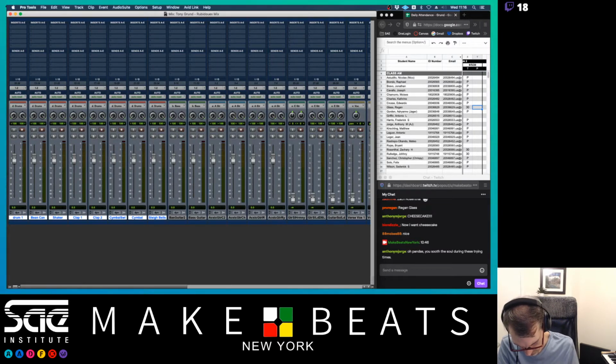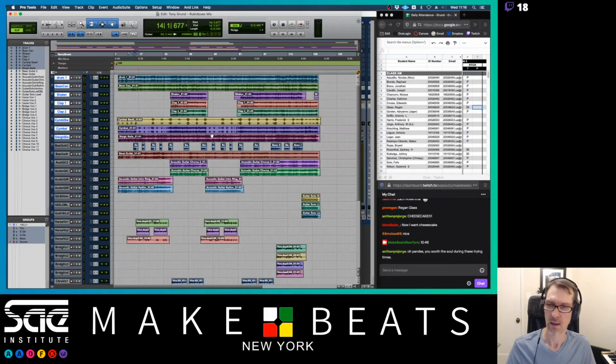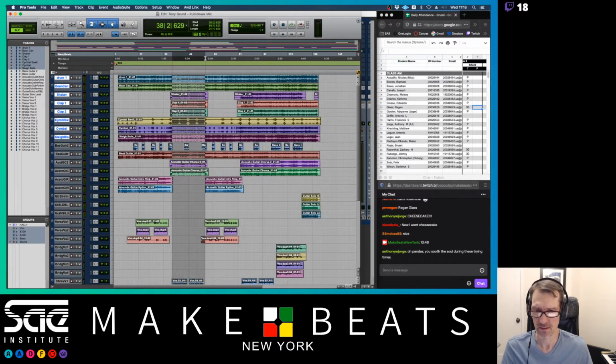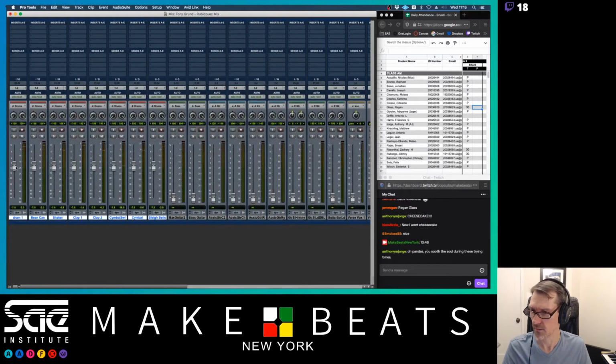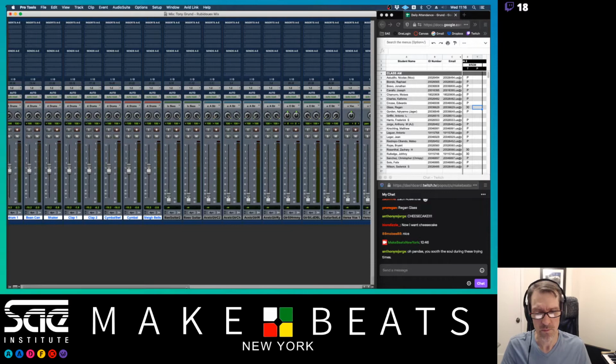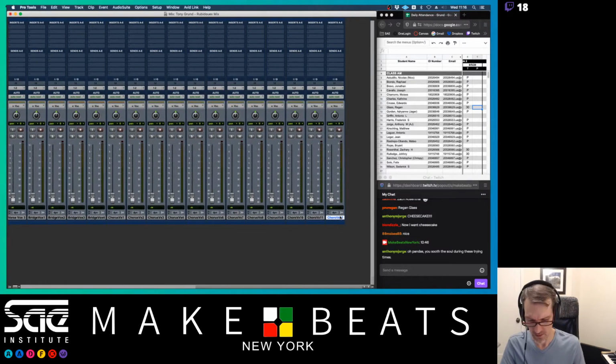Let me just make sure I've got this stuff here, because we're going to bring in another keyboard sound into this. We're going to explore our notes more today with this. So first things first, I'm going to start with a rough mix here, and make sure we're in a place that has a lot of stuff going on. Here's a chorus section. It's got a lot of my drums happening, so we can just use that. Whoa, that's loud. Sorry about that. I didn't realize how loud that was going to be. Also, I want to make sure that I've made a master fader.